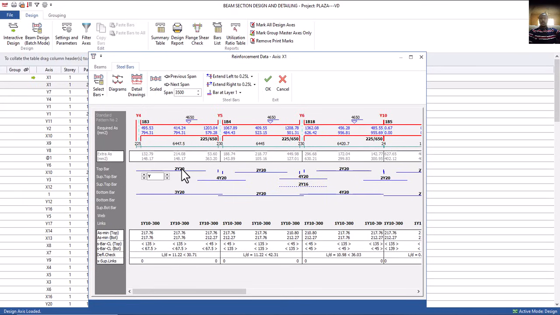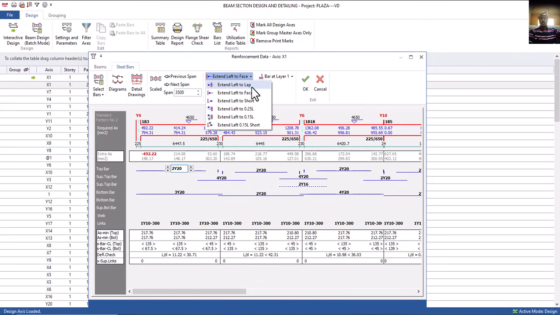So you can come here now, click on this, and come to this one as lap left to face. Can you see it now? And also this one, lap left to face, and also this one, lap left to face. Click on this and come here, either increase or reduce. Is that okay? So we'll come back to this. Something's wrong here. Let me see.